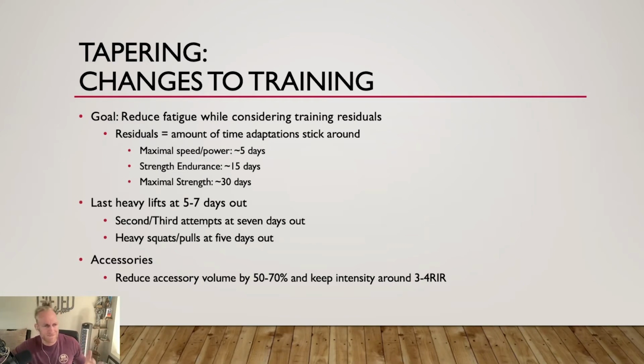Accessory work. A lot of ways to handle this one right here. My personal favorite is I like to reduce accessory volume by around 50 to 70%, keeping the intensity around 3 to 4 RIR. So 3 to 4 reps short of failure. If you're an RPE lad or ladette, I don't know what it would be. That's like an RPE 6, RPE 7 effort.